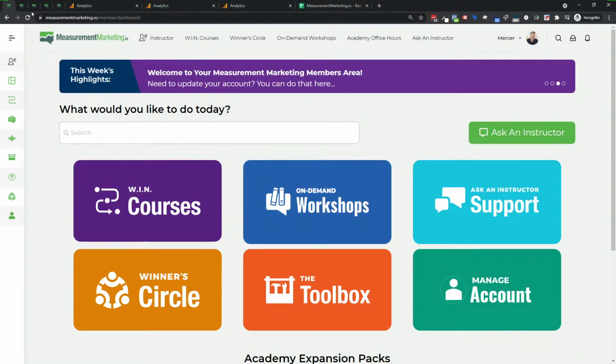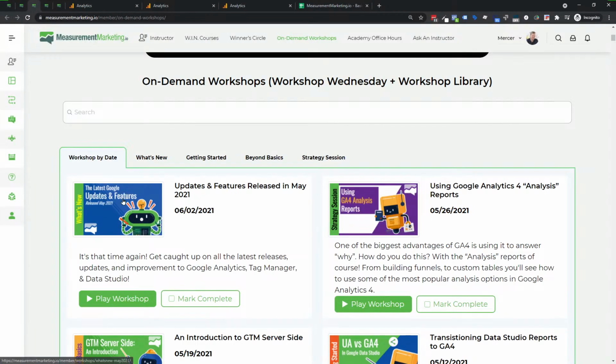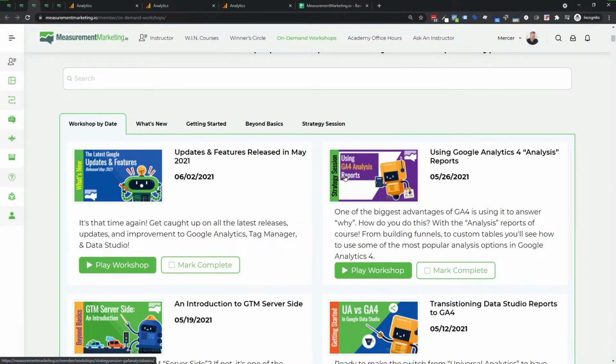Next is On-Demand Workshops. That one's pretty basic. That one just has all of the workshops. They're these workshops technically, but they've been edited down, where all of this sort of pitch stuff is taken out, and they're edited down to student edition. So a little faster and easier to get through. And the reason is not so that you're supposed to watch these each week, though you certainly could. It's so that you have them as a resource.